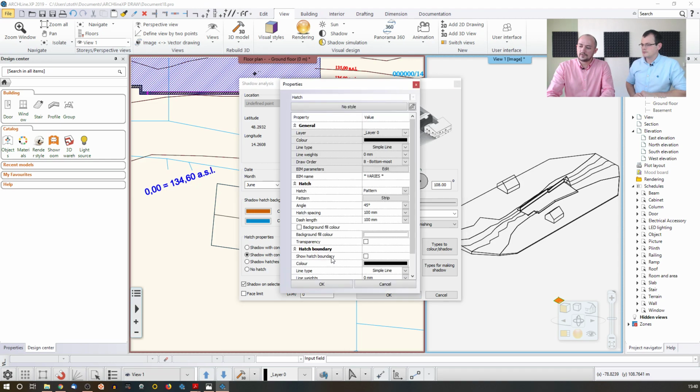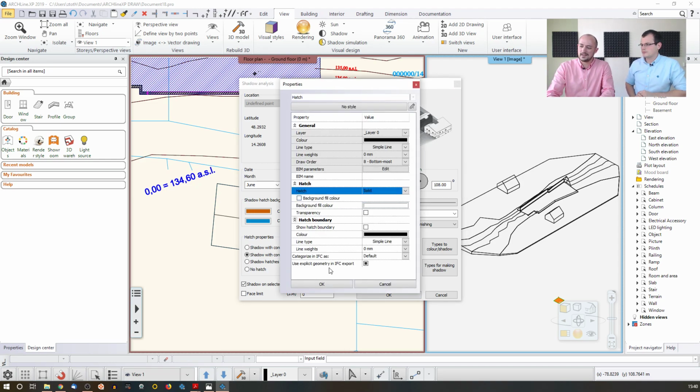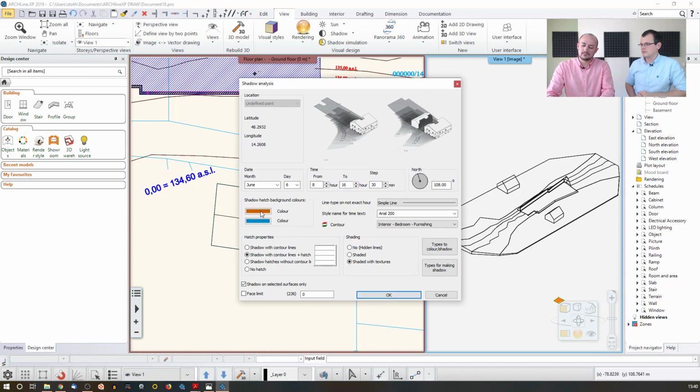Well, actually, now I would like to go with a filled shadow. So instead of a hatch pattern, I would like to see a nice solid, either orange or blue. And also, I just would like to see a hidden line representation like this. I don't want to have colored surfaces, like the terrain shouldn't be green. Now it should be just black and white, and with the shadows cast on that.